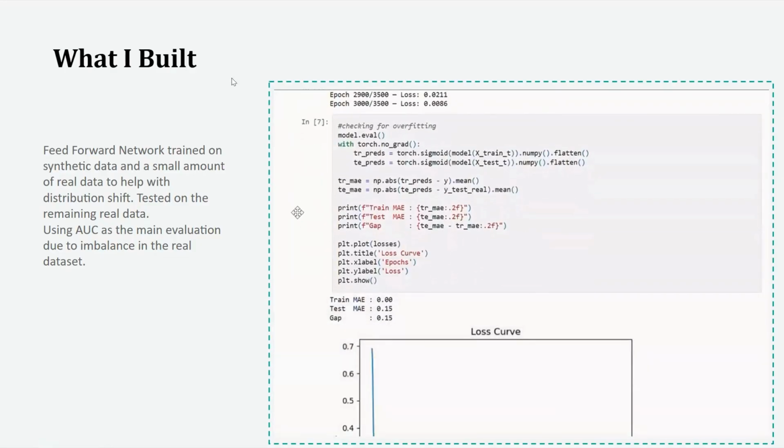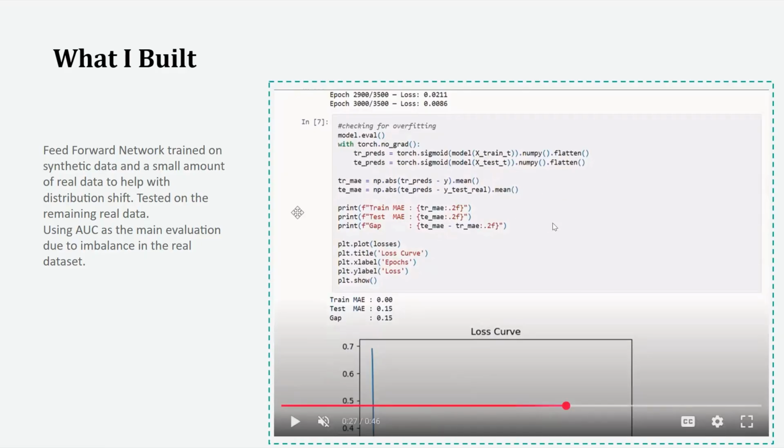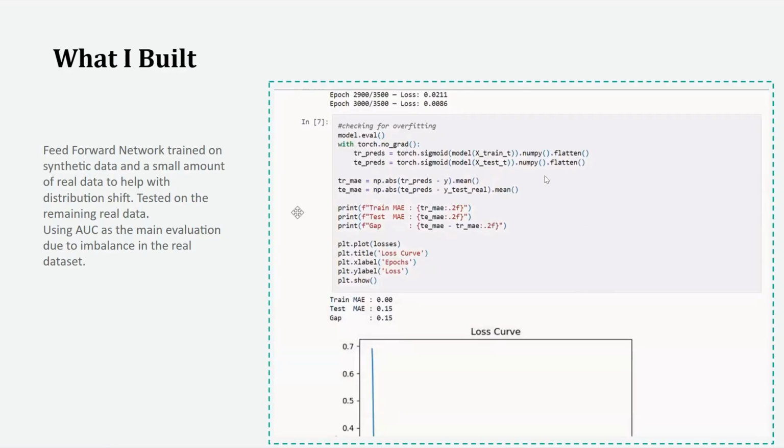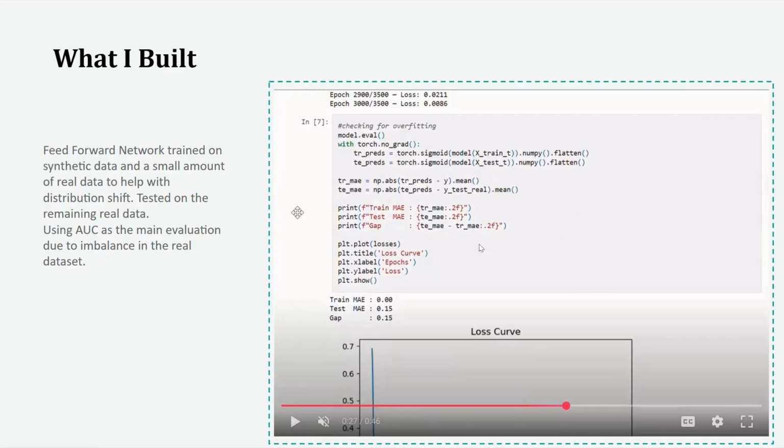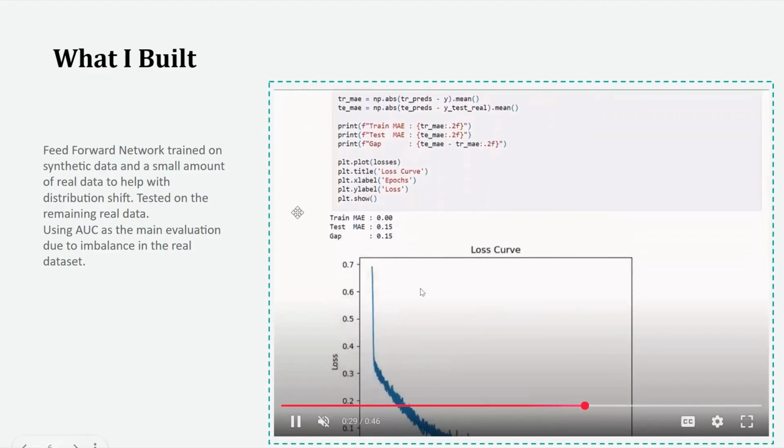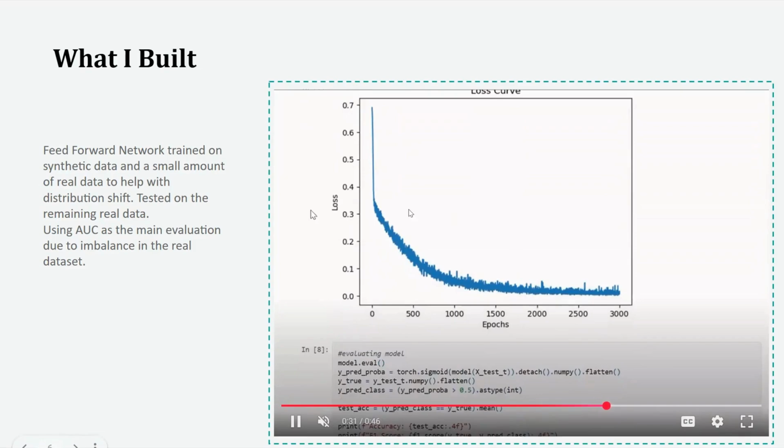And I didn't know this at the time, but I could have just done a verification data set separately from my training and test data. But I didn't know that. And plus, I think after when I looked into it, my data set was just too small to split another time. So I did a loss curve to evaluate overfitting.